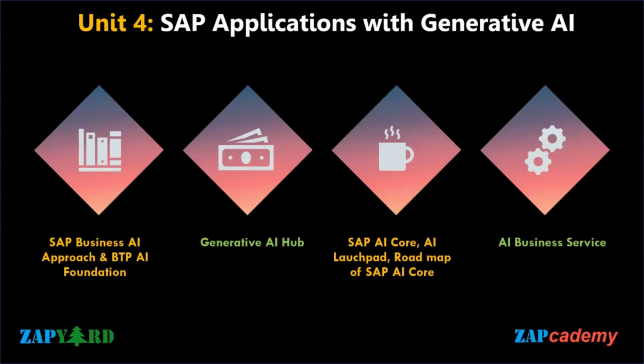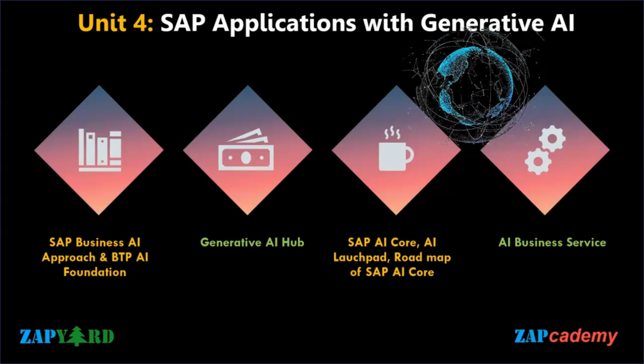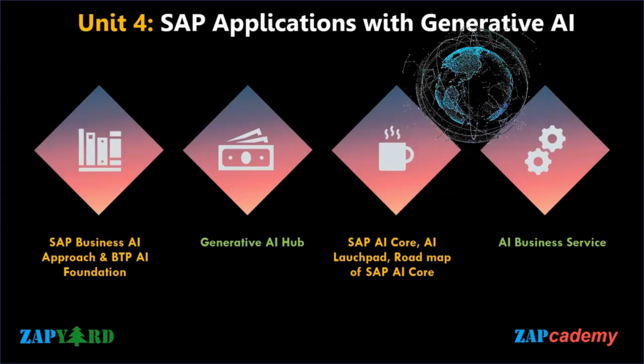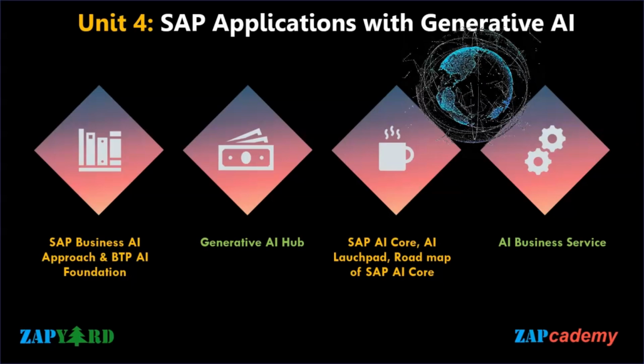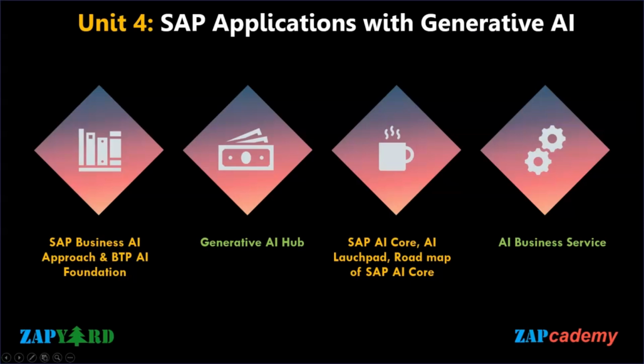Understanding SAP AI Core and AI Launchpad is key, so we will unpack their functionalities and how they work in tandem with Joule and Build Code. We'll delve deep into the key capabilities of SAP AI Core, empowering us to unlock its full potential for building intelligent applications. Finally, to keep our participants ahead of the curve, we will explore the future roadmap of SAP AI Core, outlining upcoming features and enhancements. Wrapping up the week, we will demystify the concept of SAP AI Business Services, showcasing how they can further extend the reach of AI within our organization.